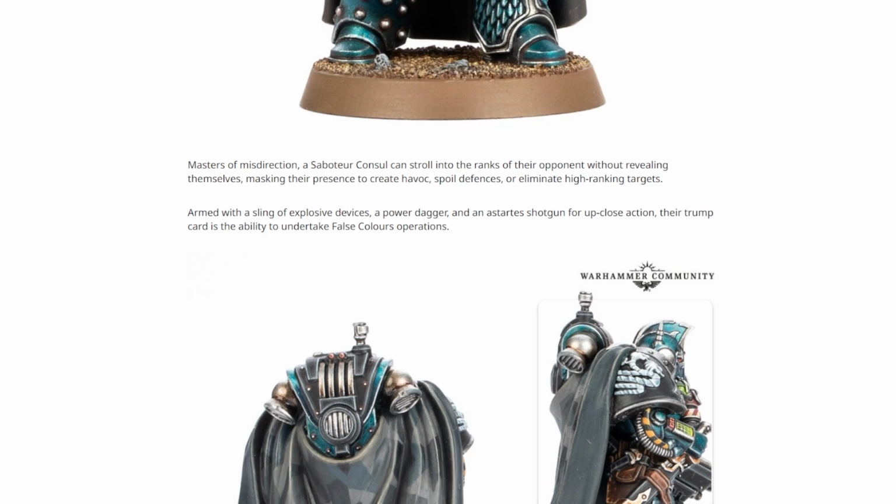Effectively, this lad can just walk into the enemy ranks and eliminate high-ranking targets. I don't know why I said start cutting. Eliminate, assassinate, start cutting, what? Also, I was going to say that the bolter didn't look like a bolter, and that's because it looks like a shotgun, because that's what it is. So, makes sense, doesn't it?